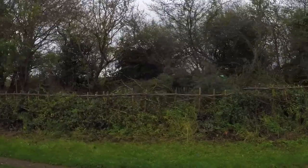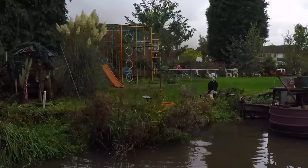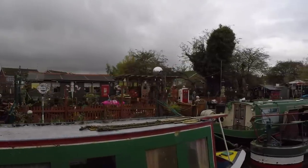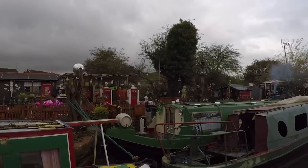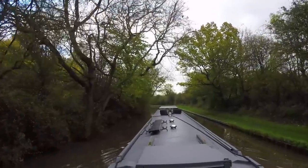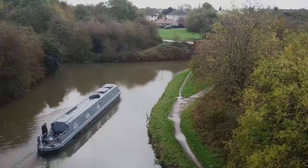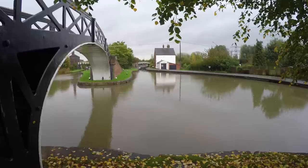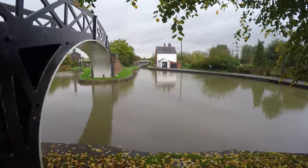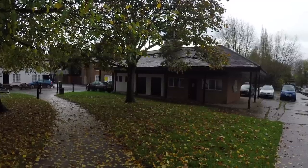Nice to see traditional hedge building just south of Marston Junction. If all these Halloween mannequins don't scare you, the sheer volume of stuff at this boatyard certainly will. The Oxford Canal joins the Coventry Canal here at Hawkesbury Junction. There are lots of mooring spots along here, and a full set of facilities including bins, water and an Elsan.